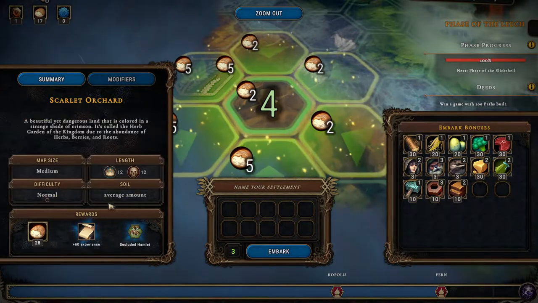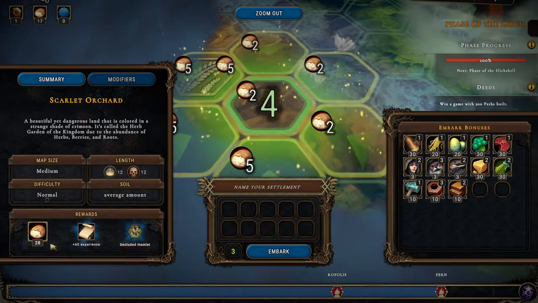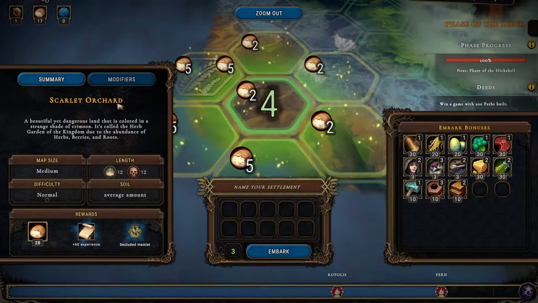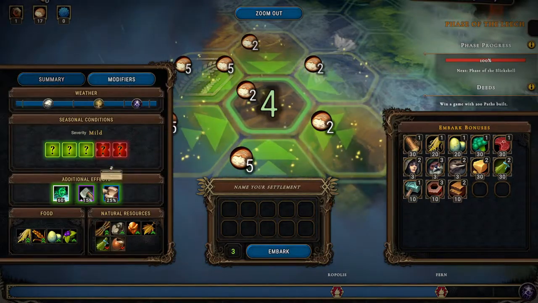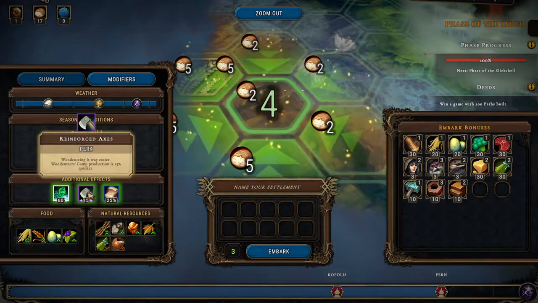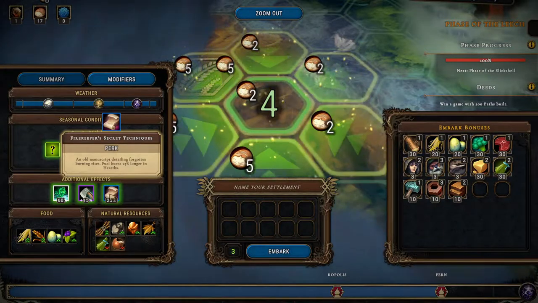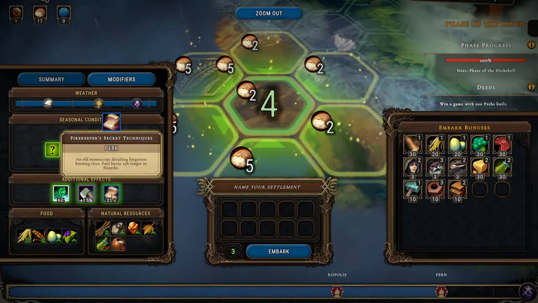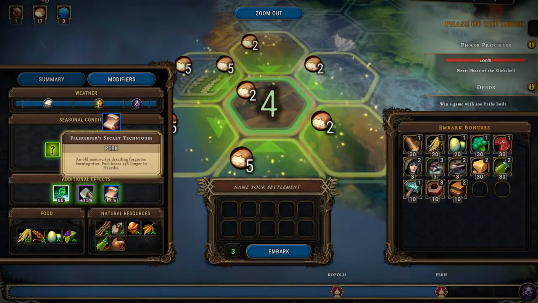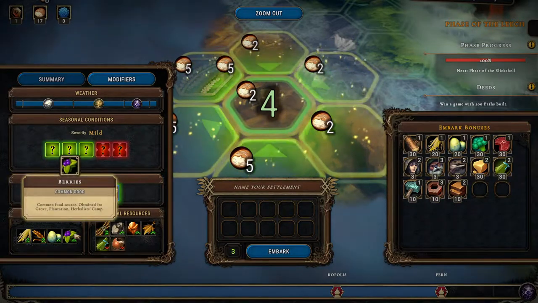Map size medium, difficulty normal, average amount of soil 12 of 12. We get 28 food stockpiles, 60 experience, and the secluded hamlet. Modifiers are fertile grounds, nice. Reinforced axes, nice. And firekeeper's secret techniques, an old manuscript detailing forgotten burning rites. Fuel burns 25% longer in hearths. Not bad either. We get a lot of roots, a lot of grain, eggs, and berries.